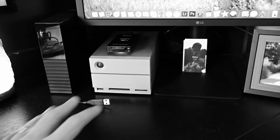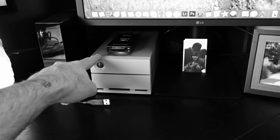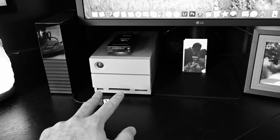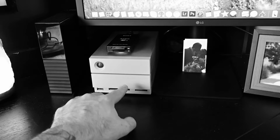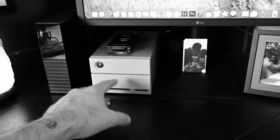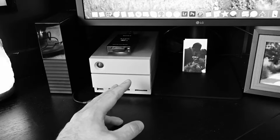Okay, my friends, so basically I want to start off by just showing you the hardware that I use. So right here, this is the main piece of equipment. It's a 16 terabyte LaCie RAID array. What it is, it's 2 hard drives in here. I back up to one, and it automatically saves a copy to the other hard drive in here. It's 16 terabytes, so it's split up between 2.